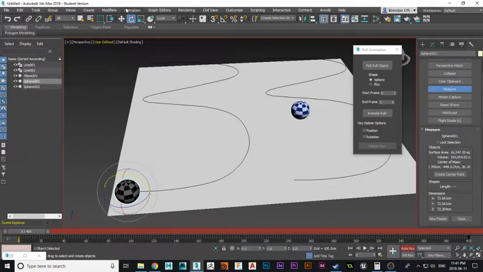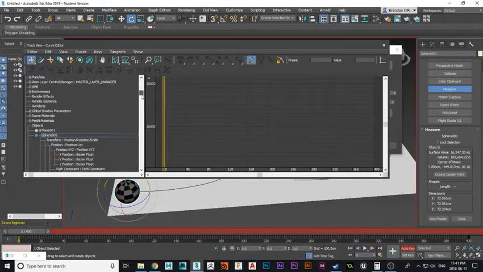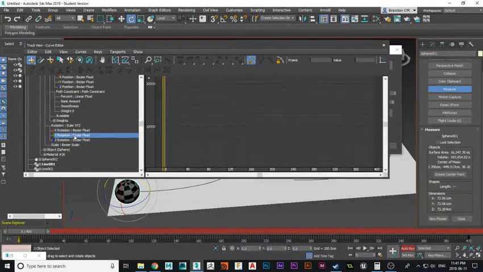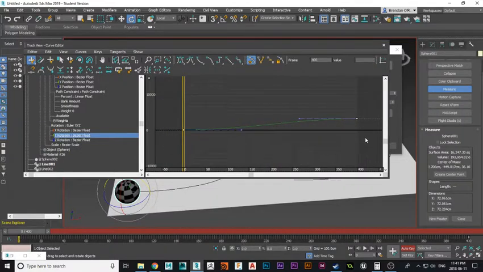then I'm going to go into my graph editor and go to the Y rotation, grab the last point, and stuff that number that I came up with before by doing all that math.